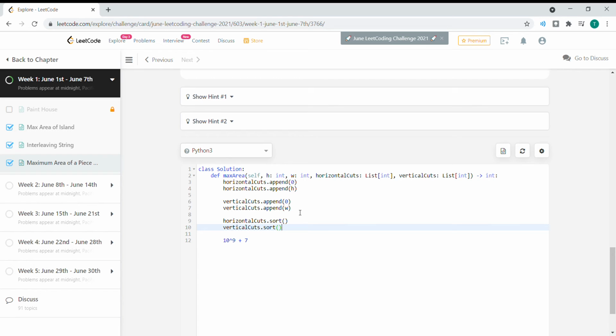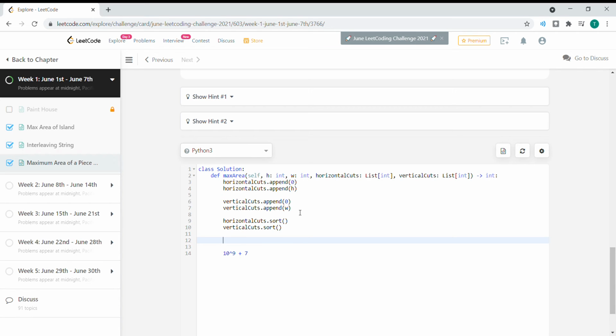Alright, now that we have our arrays with 0 included and the maximum, the edge cases of the cake included, and sorted, let's define maximum height and vertical components, which we're going to multiply together to get our answer with modulo.